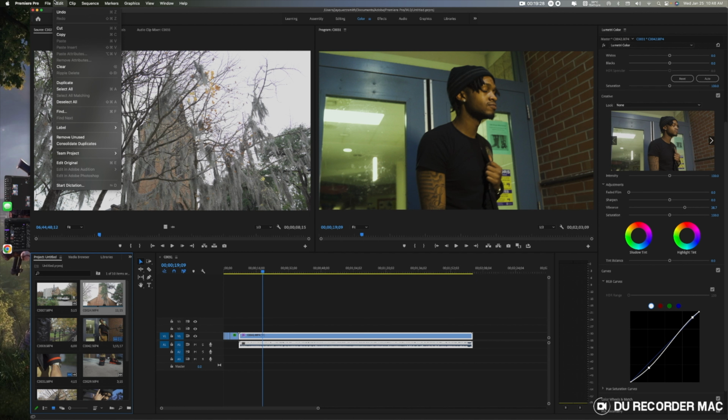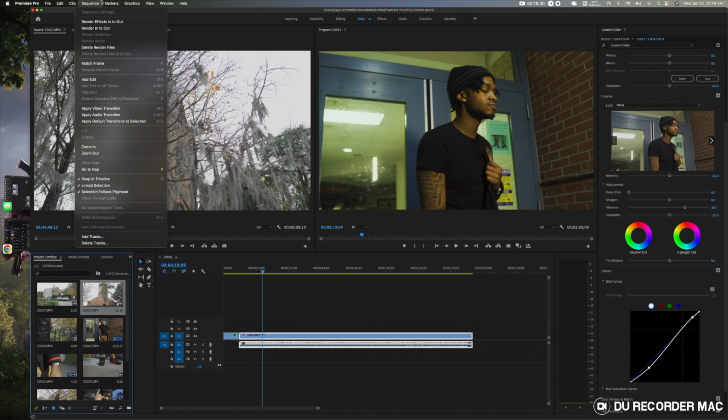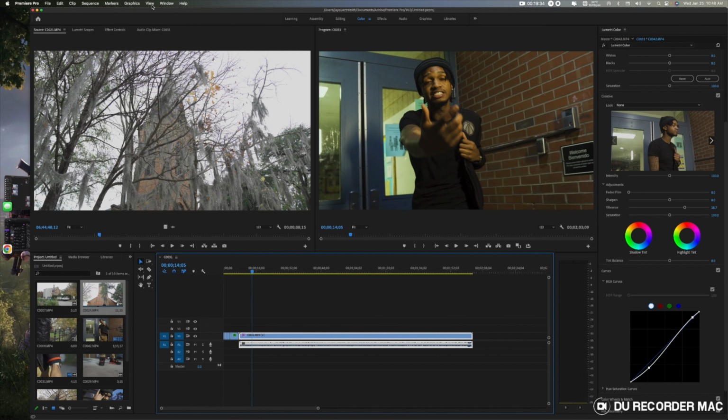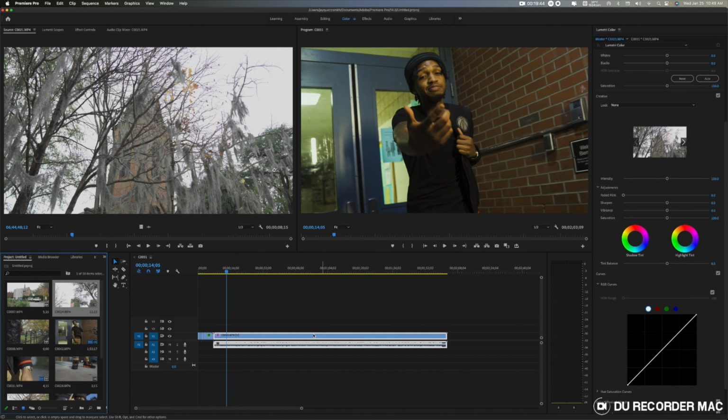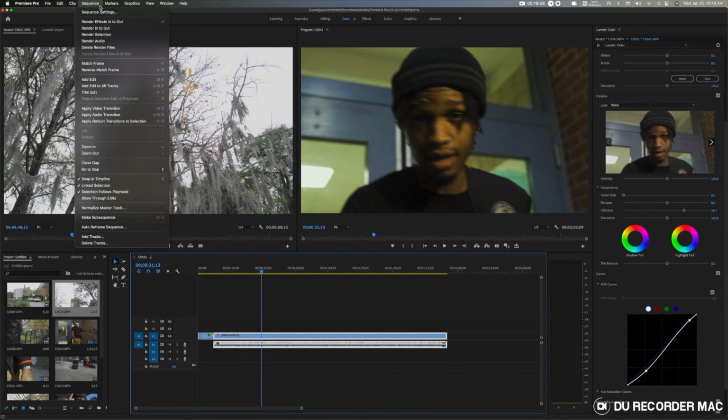Settings. And in here, that's what I did. Why is sequence settings not available? I don't know. Ah, here we go.